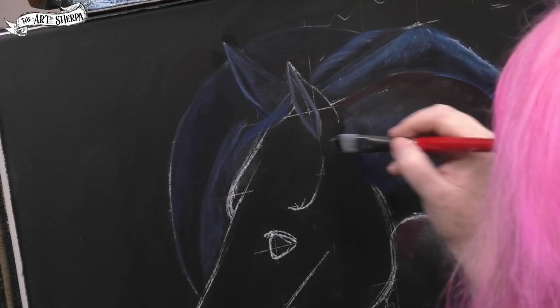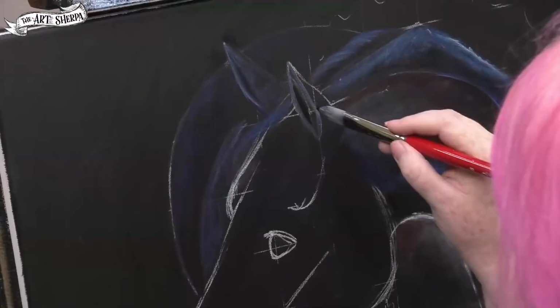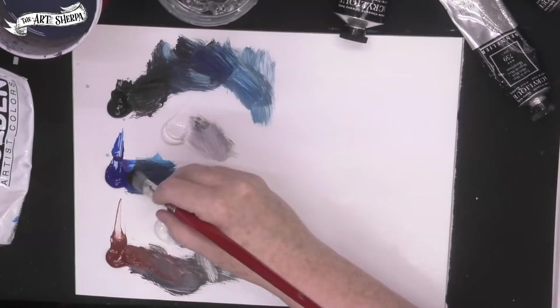Doesn't the Goldilocks zone constantly change on us? Uh-huh. Depending on the techniques we're working on, depending on the things that we're trying to work out, a little more into the blue, back into the zinc, coming along the back of the ear.